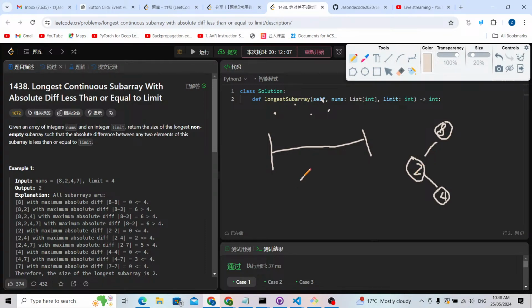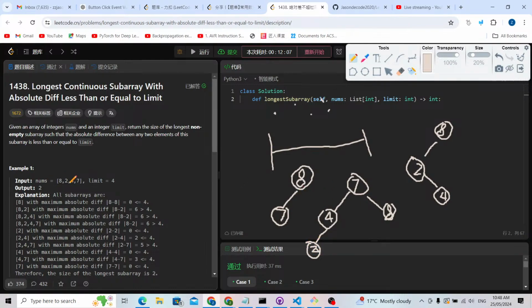So if it is balanced, this is gonna be 8, and here gonna be 7. If we can keep it a balanced binary search tree, maybe we're gonna totally change the structure. Maybe it's gonna be like 7, and this side it is 8, 4, and from this side it is 2. As you can see, this is a balanced binary search tree.